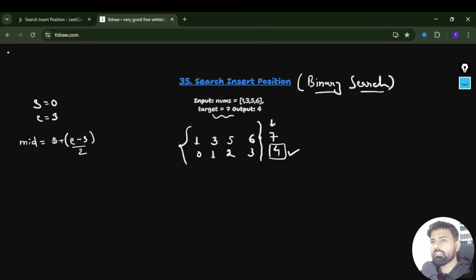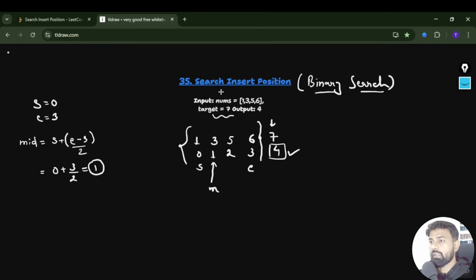So these start and end are indexes. First you have to calculate the mid value. So it will be 0 plus (3 minus 0) by 2, that is 3 by 2. So you will have mid value as 1.